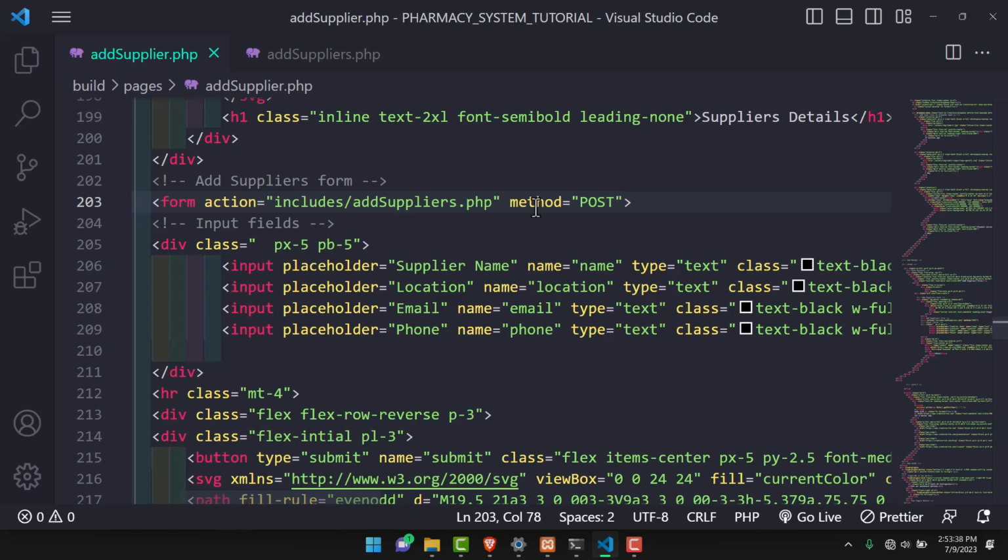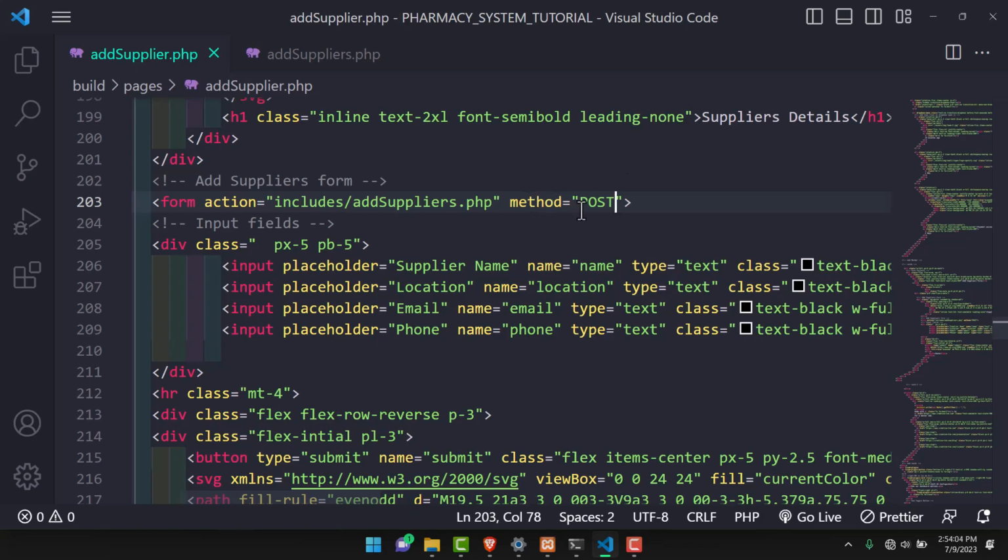With the get, you're passing the information via the URL or the address or the link, but with post, you're collecting information and, through the post method, passing it into another form or into the database. In our case, it will be from this page into another page.